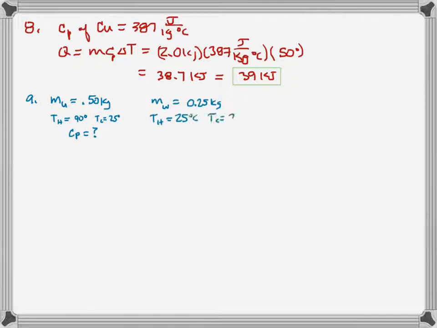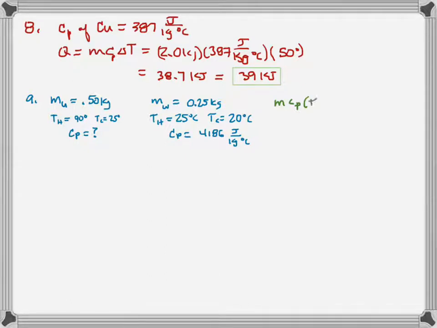We know it's going to start at 20 degrees Celsius, but when we put the hot metal into it, it's going to increase to 25. So I like to keep track of my temperatures. I call them T hot and T cold. And when I set up my equations, I don't have to worry about the signs, like where's the negative sign. I just remember it's always hot minus cold, because whatever one gains, the other one's going to lose. And if you just keep hot minus cold, all the numbers work out nicely.